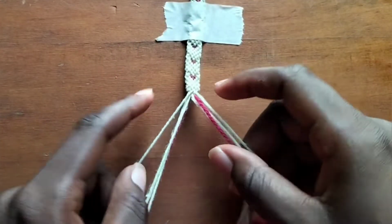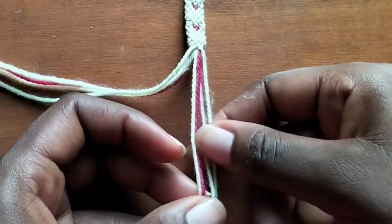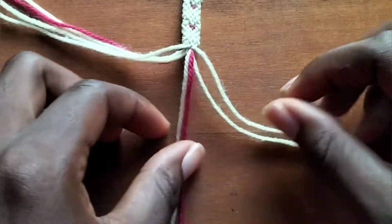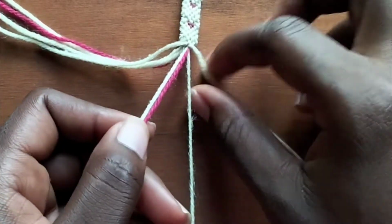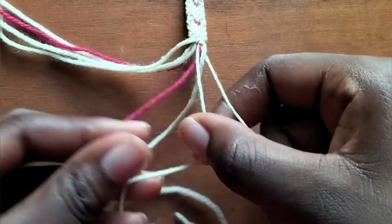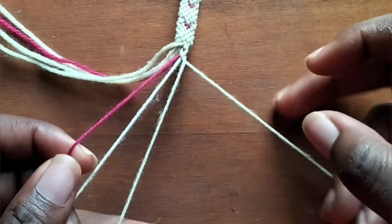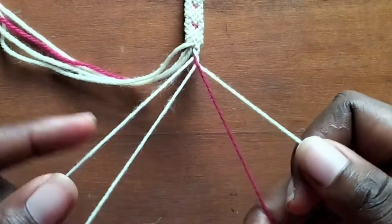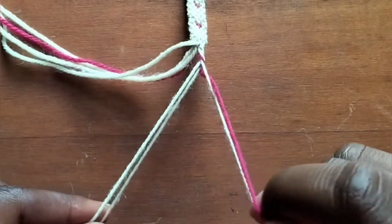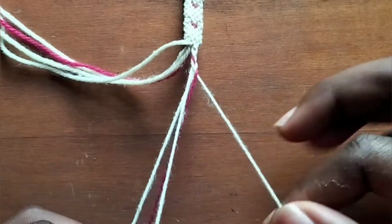There. Now we are going to be making our ties, and for this I'm going to be making fishtail braids. So I'm going to take my string and do two on one side, two on the other side, and I'm going to put the ones on the edges to the middle, like I'm doing now. Take the one on the edge, move it towards the middle, left edge, move it towards the middle, right edge again towards the middle, left edge towards the middle, and just keep going like that until we get to the end of our bracelet.